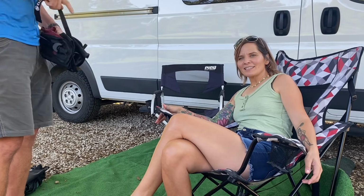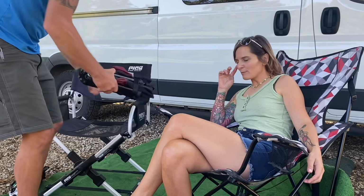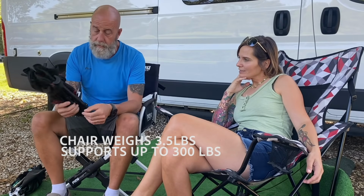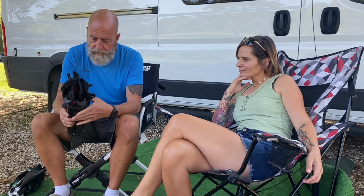Now they aren't as light as, say, a backpacking chair. They're kind of somewhere in between. I'm not sure how much they weigh, but it's definitely lighter than what we have. They're gonna be great to just throw in a bag. They're not as light as those compact REI type backpacking camping chairs, but it's kind of a cross between the two. And for me, I'm comfortable enough in this that to have something we can sit in at camp and carry to the beach, I think it's going to be worth it. We'll keep you updated as we go on. We'll see how they wear, but so far I think they're gonna be good. And I have had Pistol in my lap in this, so that was a test.